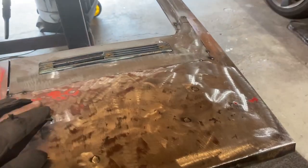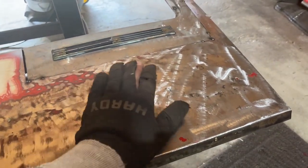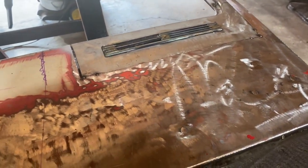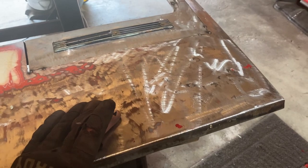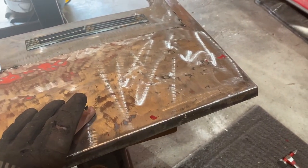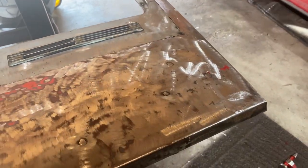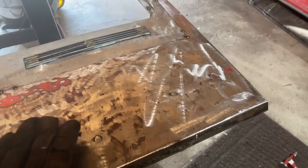I decided to weld up these holes where the Datsun logo is going to be. I just want a cleaner hatch in general, and I was thinking if I do want to have the emblems on, I don't have any original metal emblems for the back. I'll just get those plastic ones, stick them on there without even worrying about the holes at all with some double-sided tape. That's if I decide to go back.